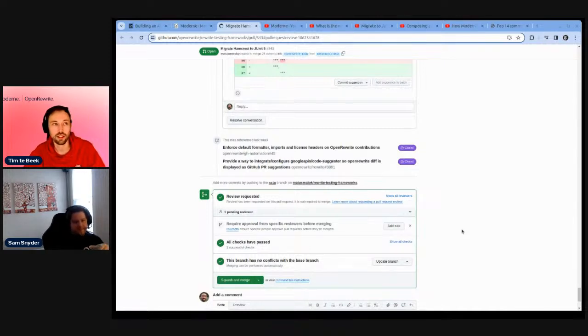Yeah, absolutely. And it also takes some of the discussion out of this, because folks are more inclined to accept feedback from a bot that's just helpful and says click here to apply this change, rather than have that one guy again tell you that you're not using the correct number of new lines. So it's really neat to see this automation going.